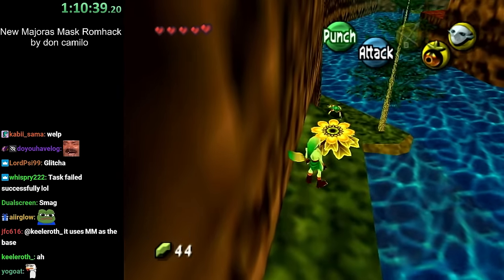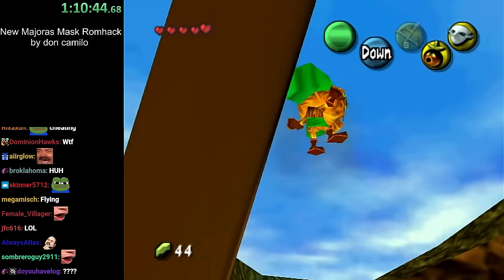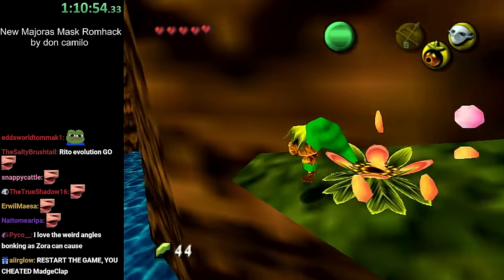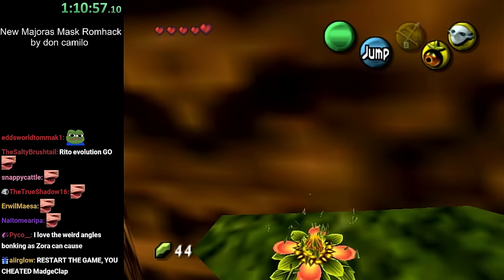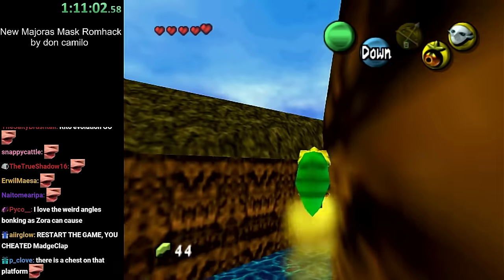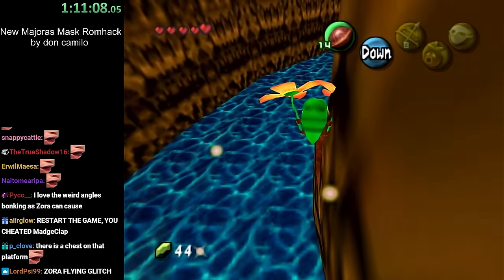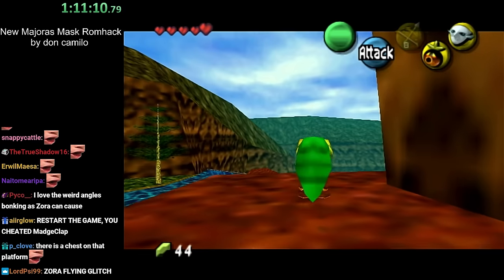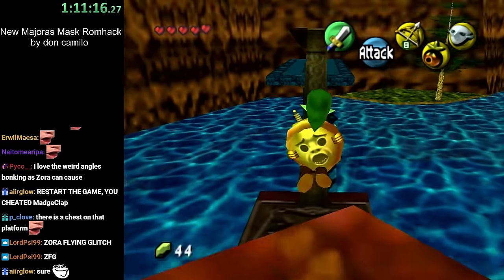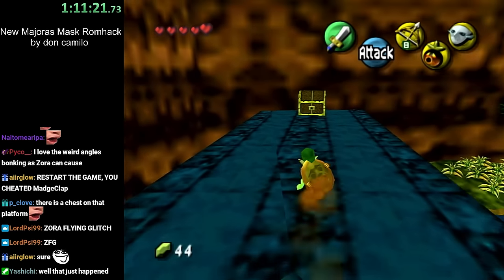Nice. Accidentally doing Flying Zora. For those who don't know, Flying Zora is a glitch in the vanilla game where if you start flying as Zora very close, in very shallow water, you end up flying. Didn't do it intentionally, but it's a thing. Here we go.